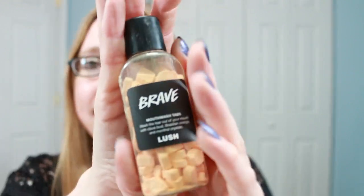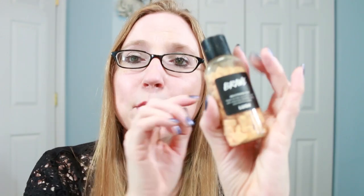The next thing I got were the Brave Mouthwash Tabs. I've tried Lush toothy tabs before, but never their mouthwash tabs. This was a new flavor from Lush Labs. It says 'wash the fear out of your mouth' with clove bud, Brazilian orange, and menthol crystals. I've never used a mouthwash tab before, so I'm going to try one right now on camera. Hopefully it's not called Brave because you have to be brave to try it. The instructions say: pop one tab into your mouth, take a sip of water to start the fizz, then nibble and swish before spitting out.